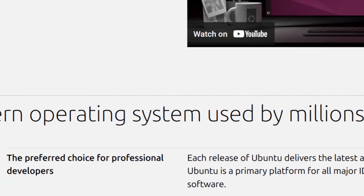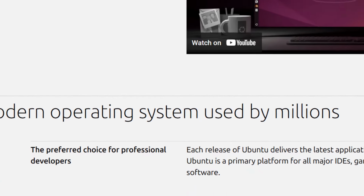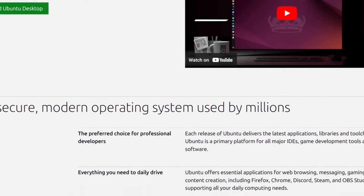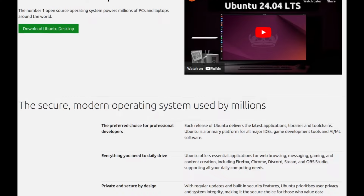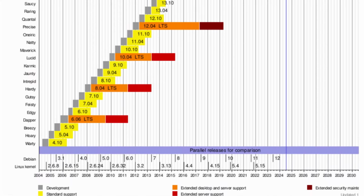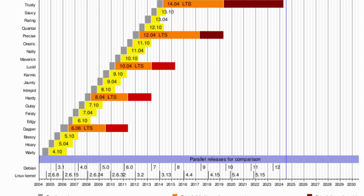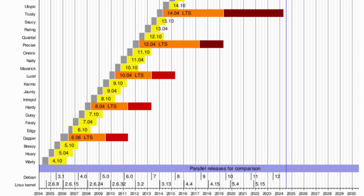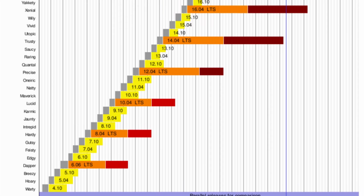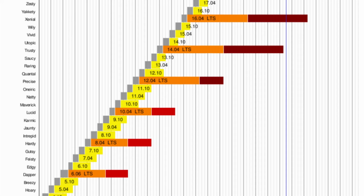The problem is, not everyone wants to upgrade all that often, and sometimes releasing new features that regularly introduces more bugs than some users, especially enterprise customers, might like to have. They often aren't supported for very long, which means that after about a year there are no more bug fixes or security patches released. You then have to upgrade to the new version to continue receiving these, which is kind of a critical need for most people.